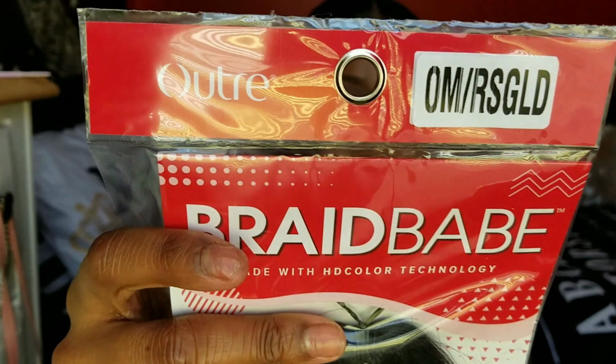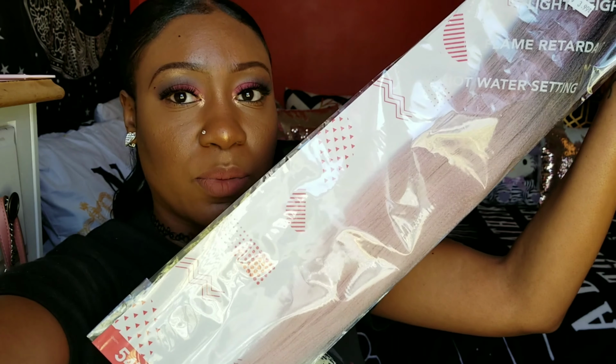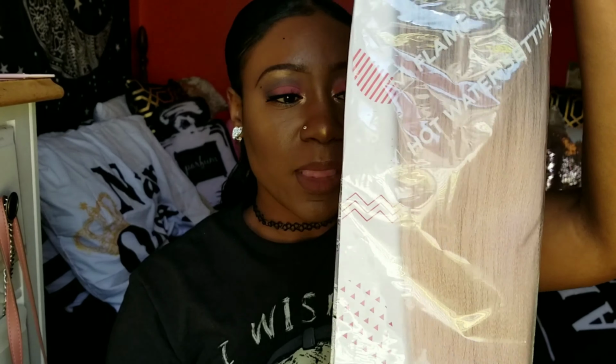And I just thought that was like a different color that I never seen before. And so it's like a lilac pink color, but they call it rose gold. So I went ahead and I picked that up. So yeah, that's the color right there. Hope you guys can see that. So this is not enough hair for as many braids that I want to do. So I really wanted to do this color. I thought it was gonna look so pretty. Picked up a few more items.